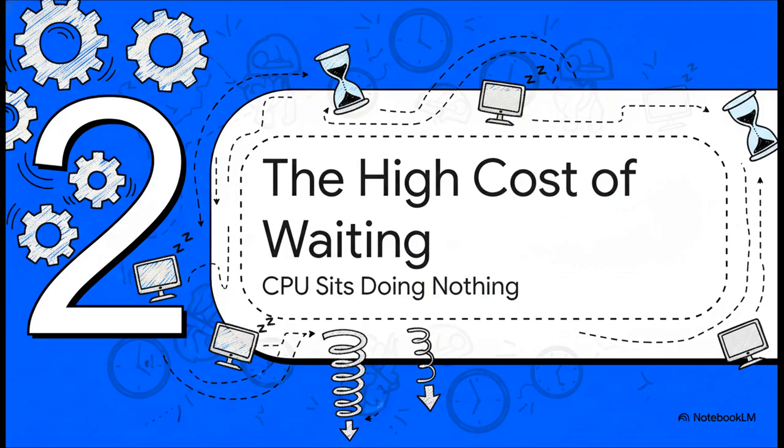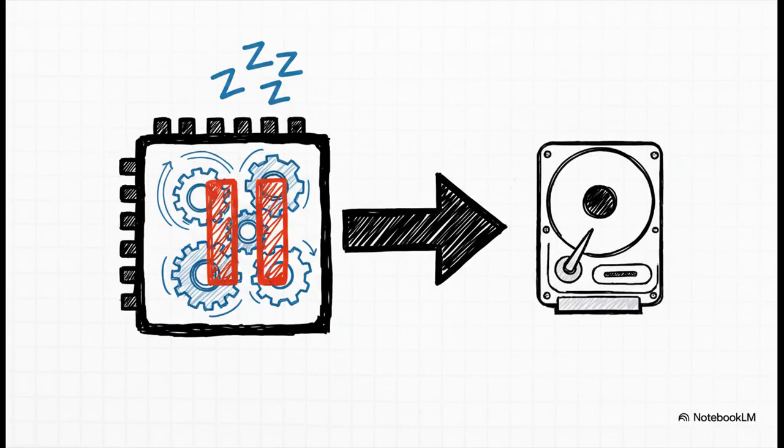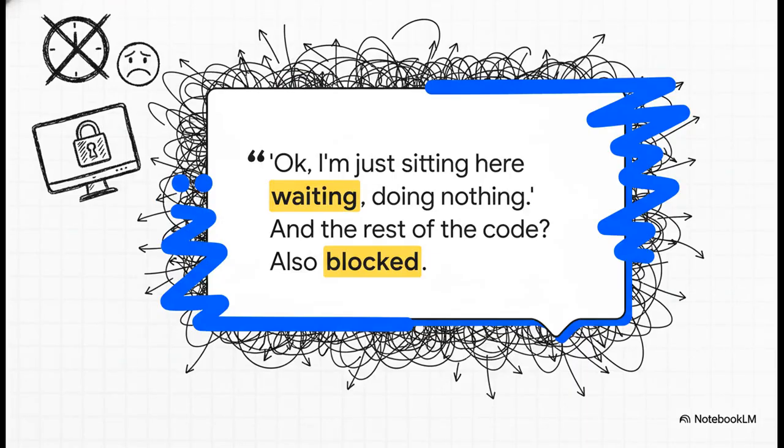It turns out that our super powerful, lightning-fast computers spend a shocking amount of time just sitting around doing absolutely nothing. This is something called blocking. You see, when your app needs to do something slow, like read a file from the hard drive, the main brain of your computer, the CPU, just stops. It literally sits there and waits for the much slower hard drive to find that file. As expert Hussein Nasser puts it, this is just a massive waste of resources. The whole program is basically held hostage by one slow operation. And if that's happening on the main part of the program, well, that's when your whole app freezes.